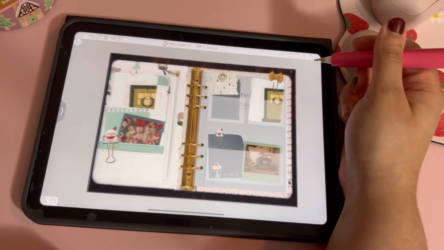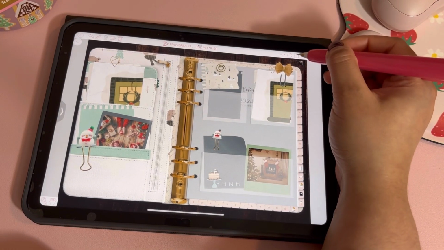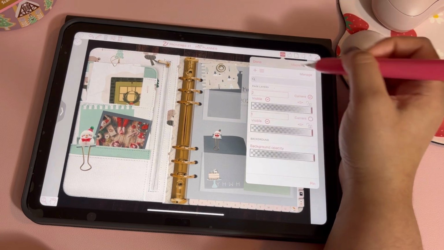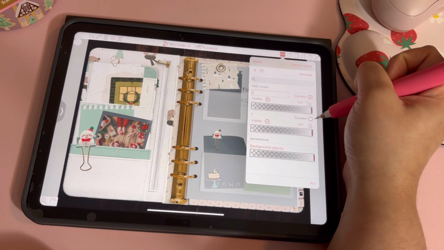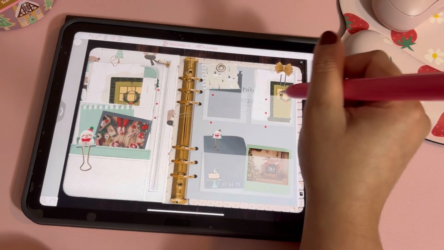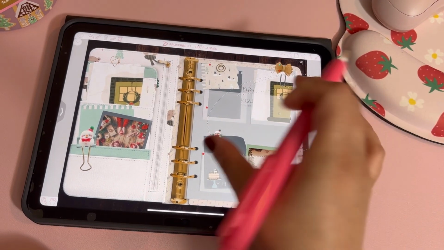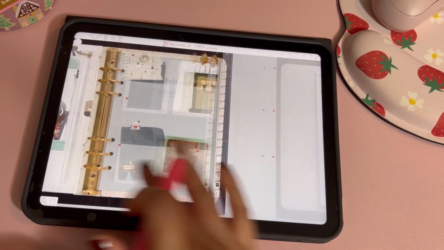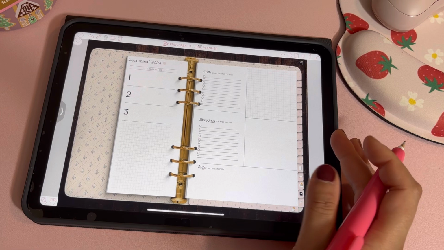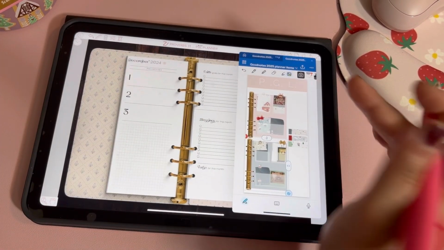And then once again, to avoid accidentally moving this, you can go here, create a new layer, lock the bottom layer, and you don't have to worry about anything moving. You see how nothing moves? Because it's locked. Now, I've shown you how to do that. The stickers literally work the exact same way.